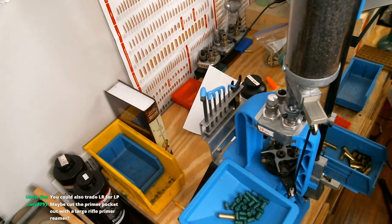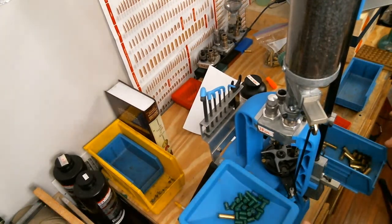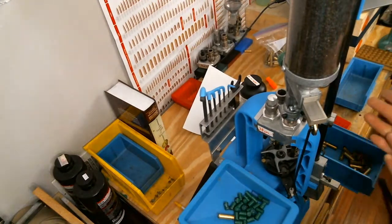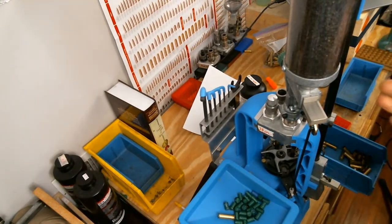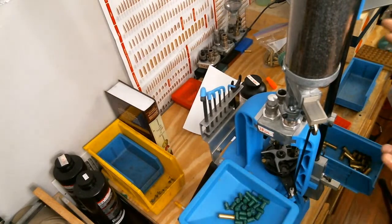Found a few estate sale deals. Heck yeah. You could trade your large rifle primers for large pistol, right? I don't shoot anything with large pistol, and I shoot very little large rifle, but I think I'm even good there. Especially when you only have like 100 pieces of brass for your gun. It's easier to ration out that way.